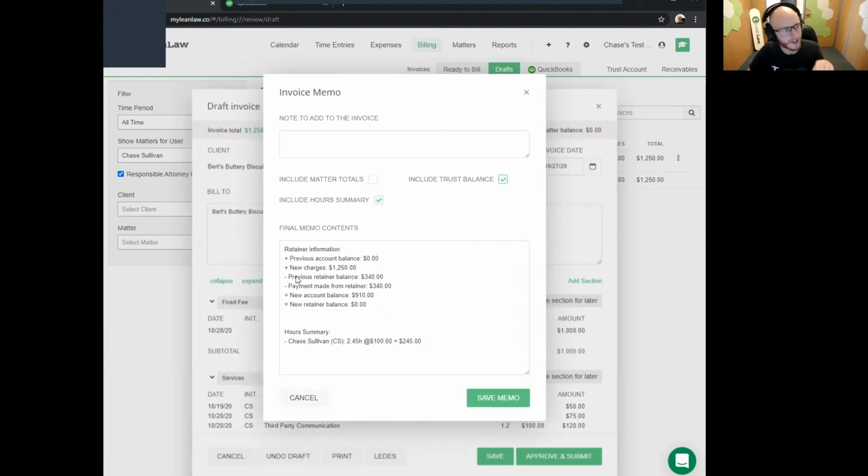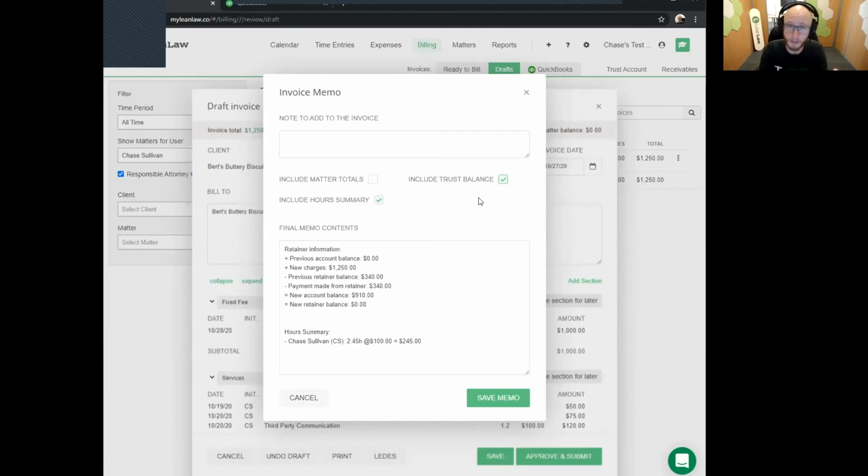And I believe the gal's name was Darlene. I apologize if I forgot. But by default, actually, on any invoice that's associated with a matter that has trust, you'll automatically get that trust balance included. And that basically keeps your client up to date on where their trust account's at, how much was in the account before the transaction, how much is being taken out, what the balance is afterwards. And then if you have Evergreen set up, you'd see that information here as well. So how much they need to pay back in.